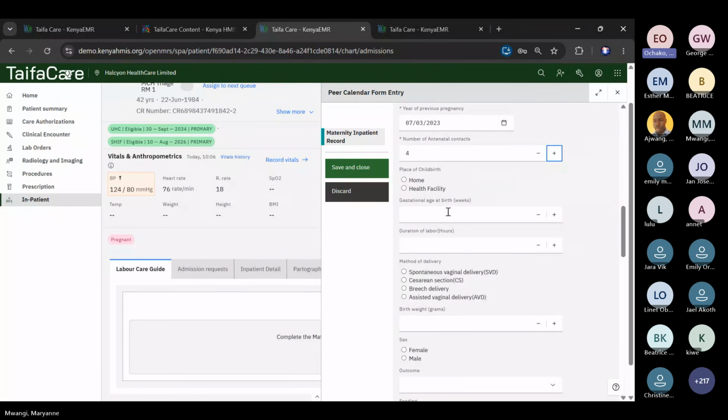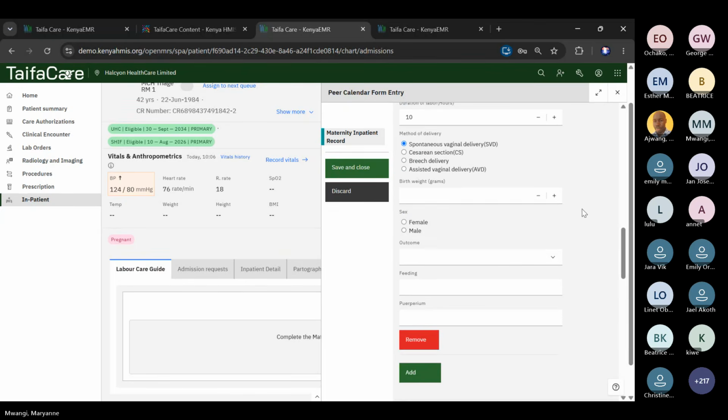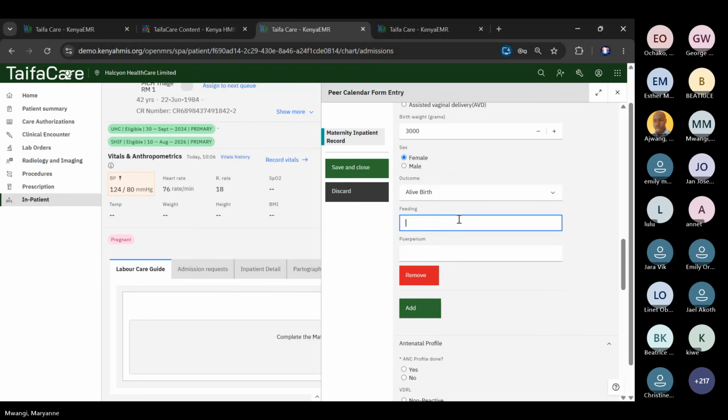It was health facility. It was 39 weeks. Duration 10. Spontaneous. Birth weight was 3,000 grams. It's a female. The outcome alive. Exclusive breastfeeding by that moment. Puerperium, there was no complication.